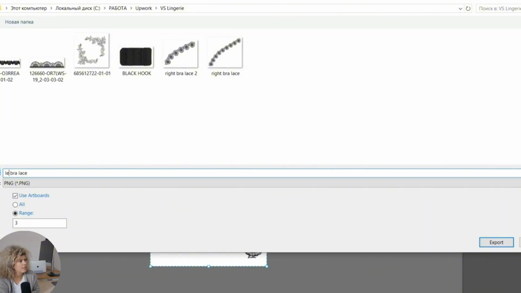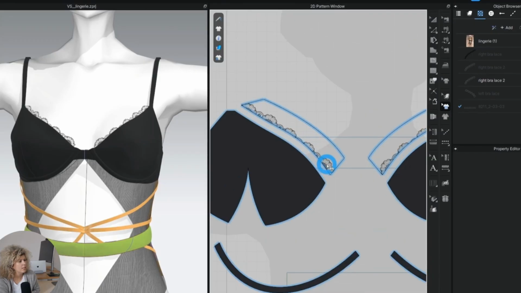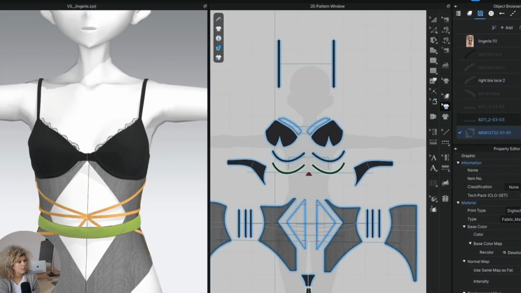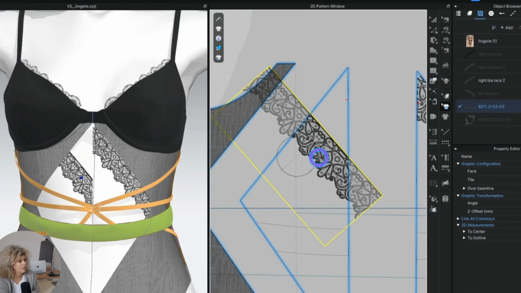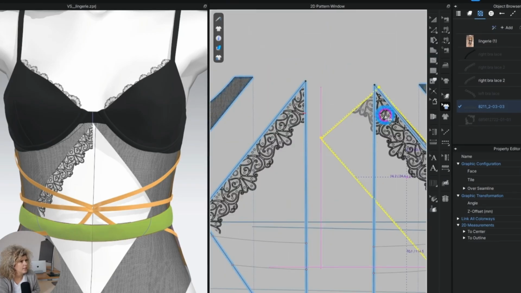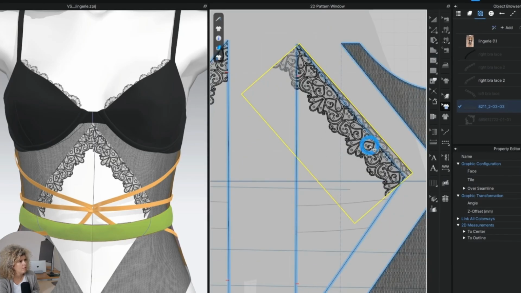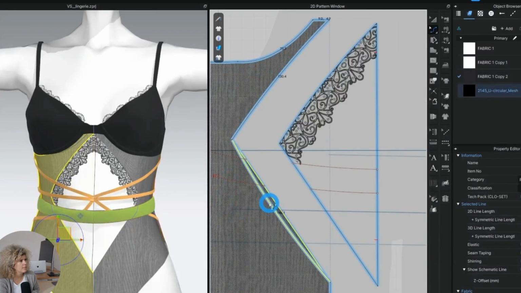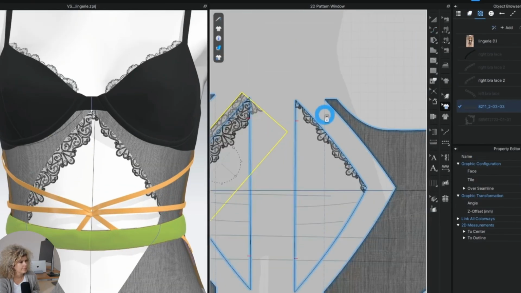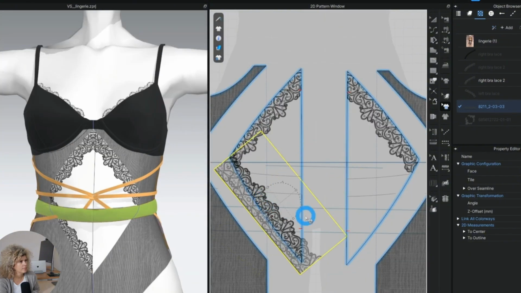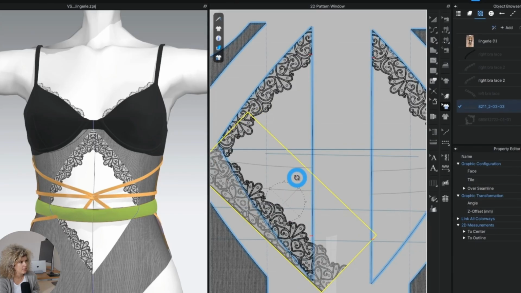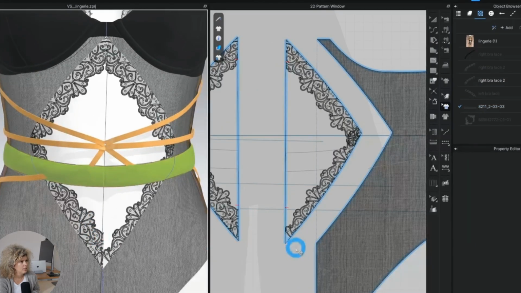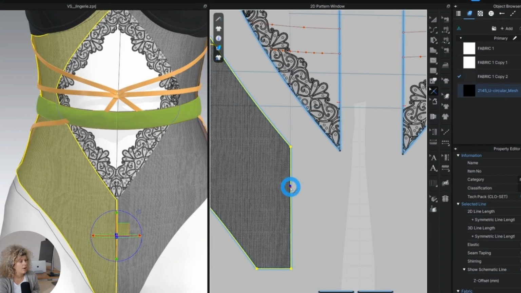I have my left side saved as well. And this is for the bra part. Now I have some lace downloaded for this diamond shape. Now I'm tweaking them so they can overlap and kind of look like a seamless pattern. So the same, there's two triangles and they have a fabric with opacity at 0, so they look transparent. And this is how I can apply the graphics on top.